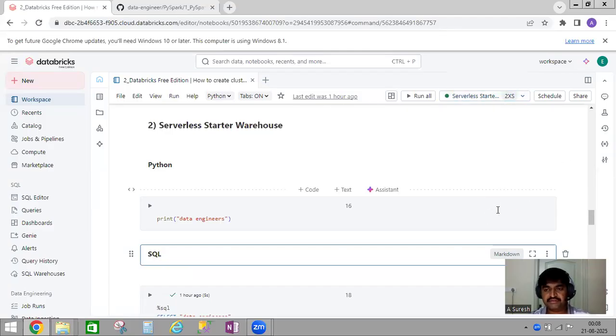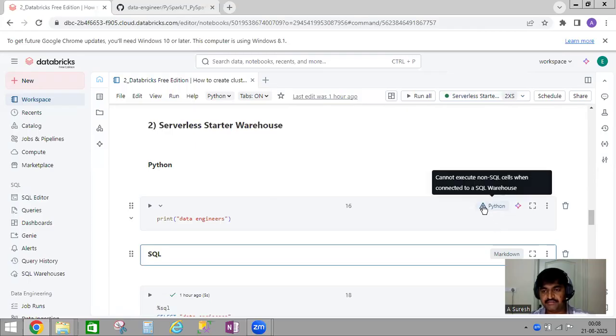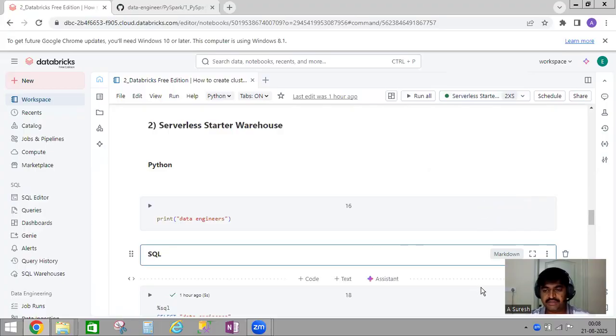And as soon as the server is connected, just place your mouse here. See, one symbol is added here for Python. But if you see for SQL, we don't have any symbol.